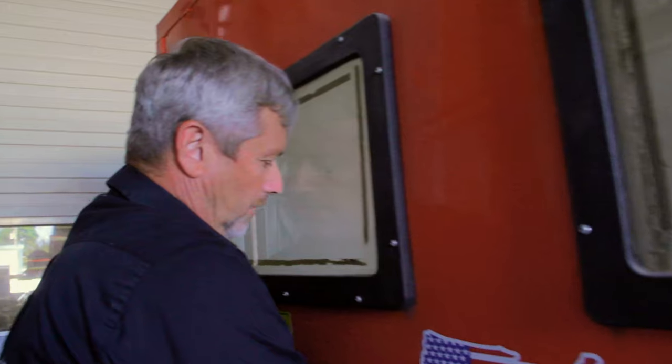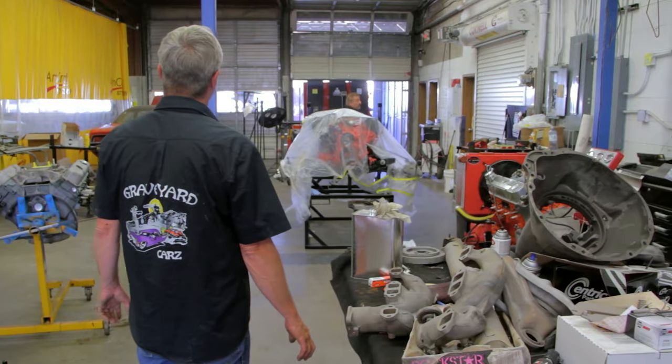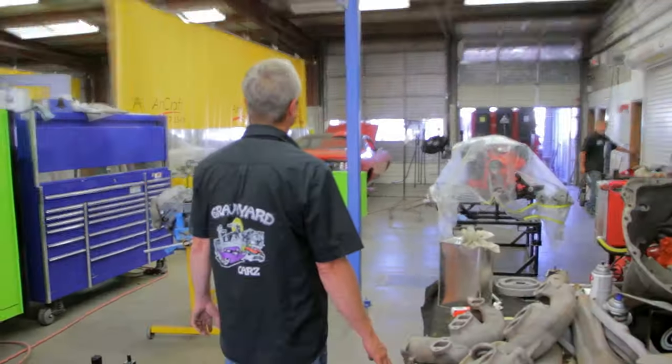If I hadn't taken my car out of here, this manifold would have been off mine. Do you have one on your car? Yeah, we're not taking it off. I'm telling you right now, if Tony can't get me one in the next couple of days, I'm taking the one off your car. No, you're not. Yeah, I most certainly am. Hey, buddy.